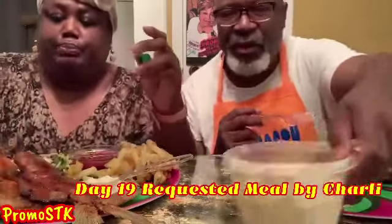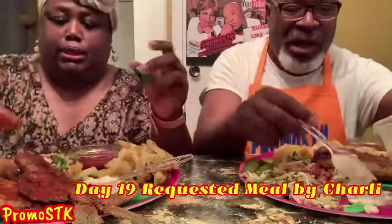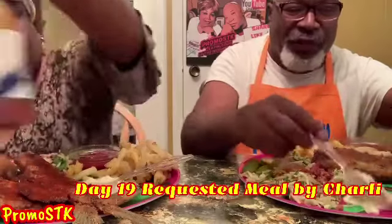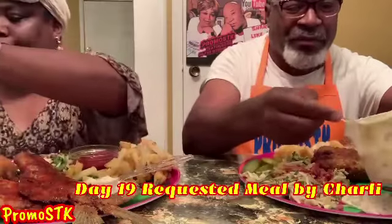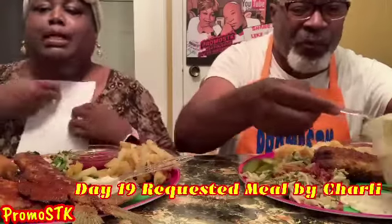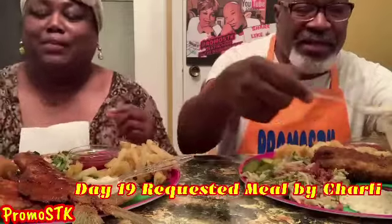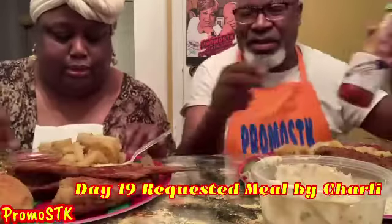Y'all, this fish is big. This fish is jamming already. Oh, I got my portion in, y'all. Y'all see me eating a little funny. Y'all know the deal. Some food gets on that little portion stuff, and I try to ignore it, but sometimes you can't. I'm just going to throw me a little napkin here because I left my bib on the other side of town.